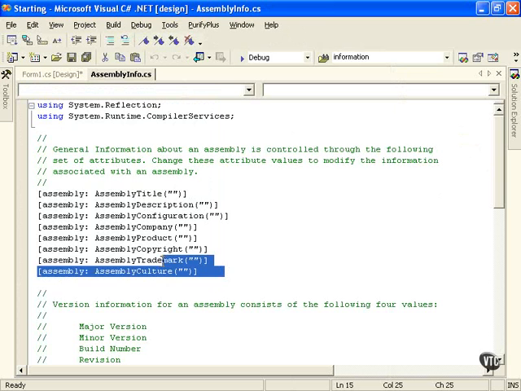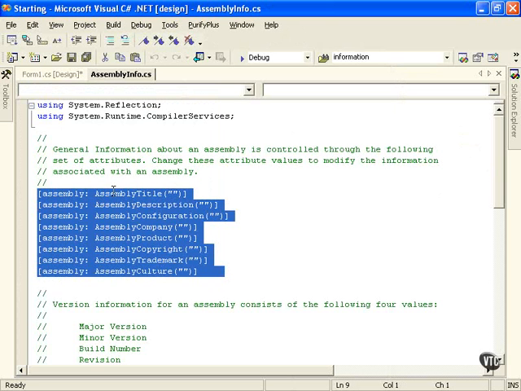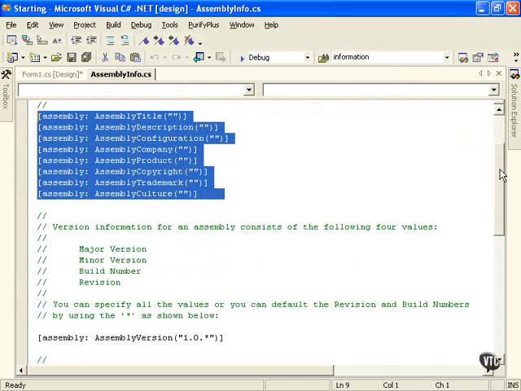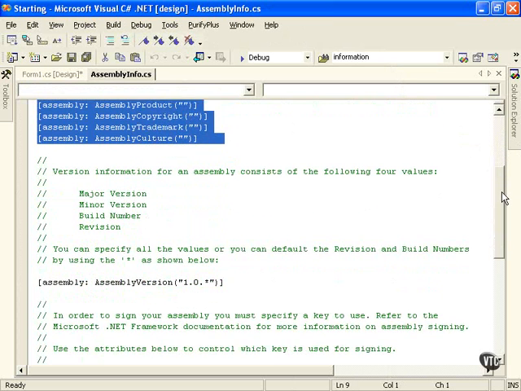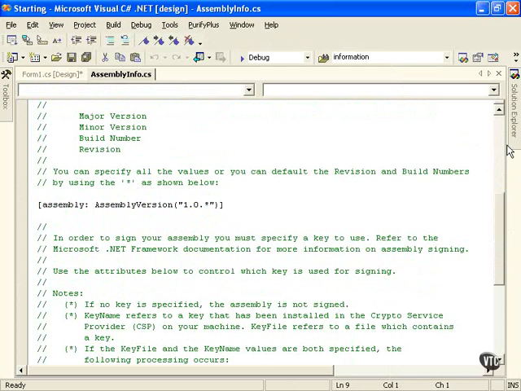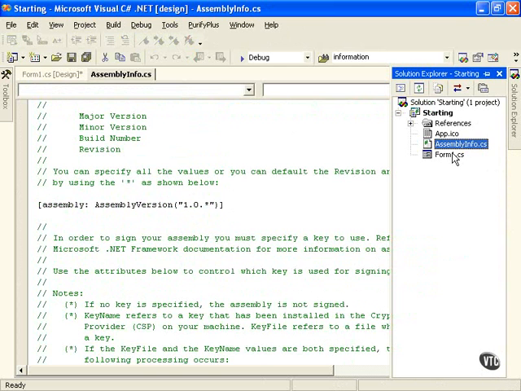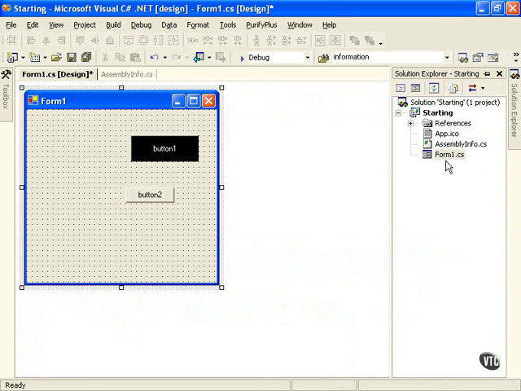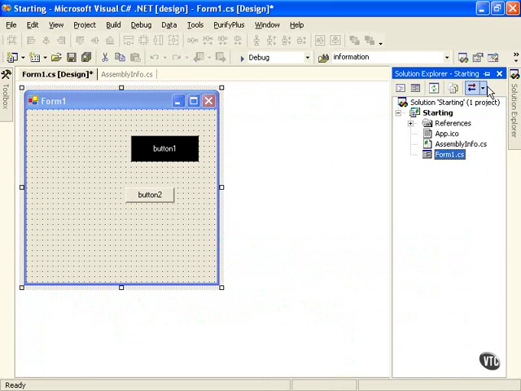And this will be talked about in great detail, but this is just going to give you details about the assembly that you're creating, whether you're dealing with your product, your copyright, things like that, the major version, etc. We don't have to go into detail here on that. But the main information that you're going to be working with is like your form1.cs file, which is typically created when you create your Windows application. You'll see another example when you work with other examples like console applications, for example.